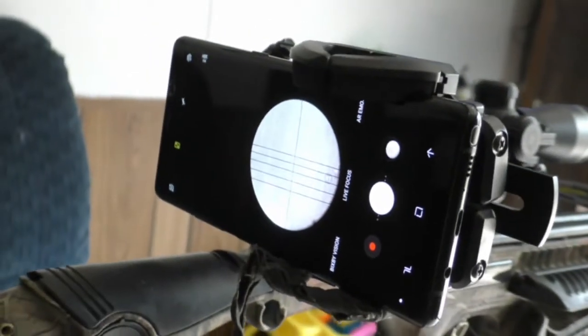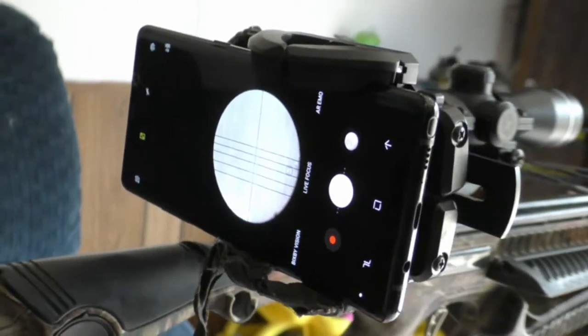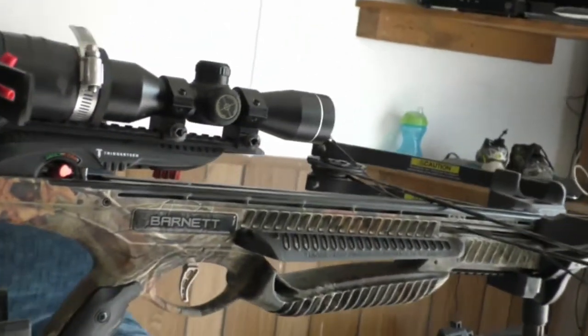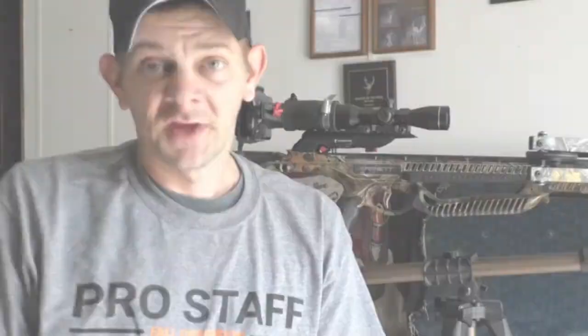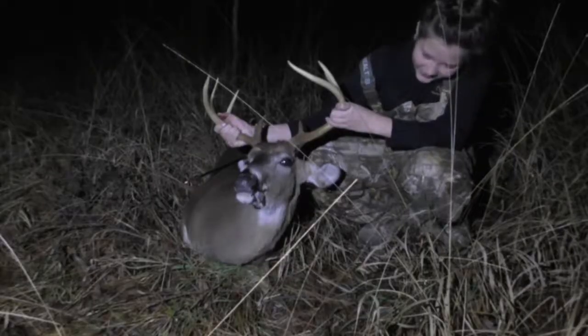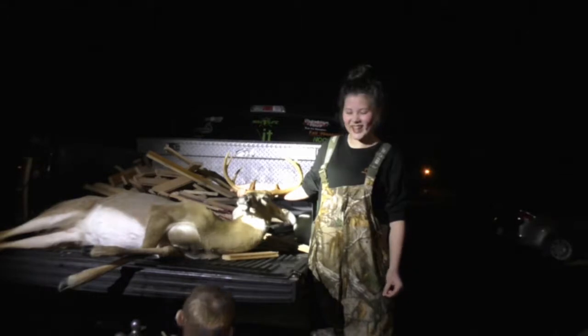There are plenty of videos on YouTube on how to make your own, or you can purchase a phone scope holder online. It's a really good setup for a young kid — takes a lot of the pressure off with the stand for them trying to hold something heavy like a crossbow or a gun. My niece used this setup this year and had never even shot a crossbow before — we practiced outside a couple times, she was dead on, put her in the blind, and she killed a nice eight-point buck. It's definitely a good option for getting young children into hunting.